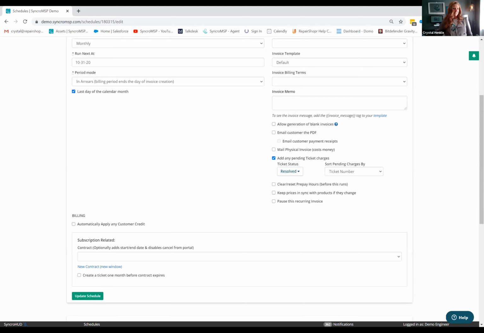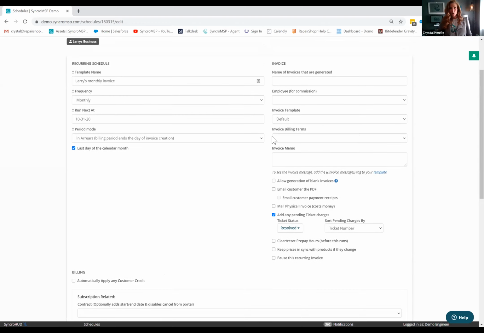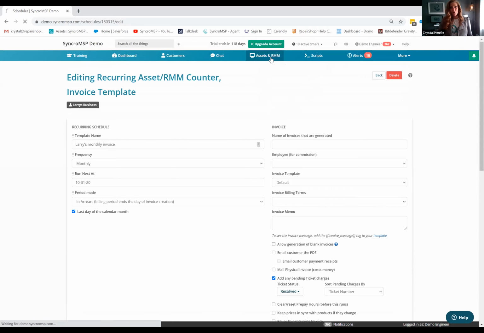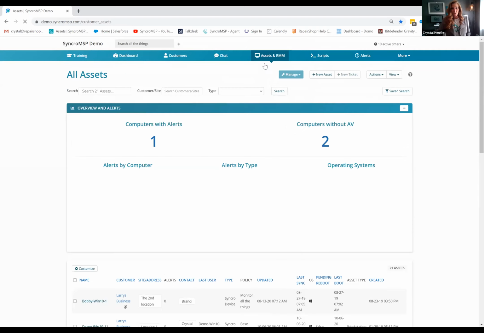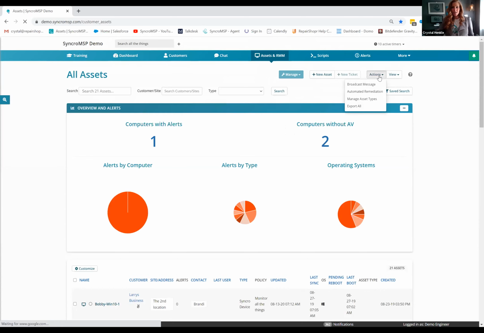It looks like the next one, this is cool. Community-driven development track. I'm not sure if you're here, Carl, but a special shout out to you for this one. We added business hours to automated remediation. So I'm going to head over to assets and RMM. We added a new condition here.